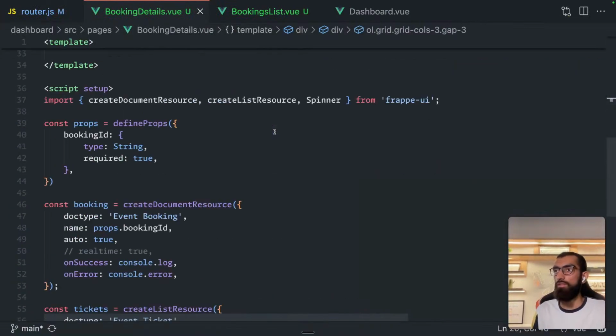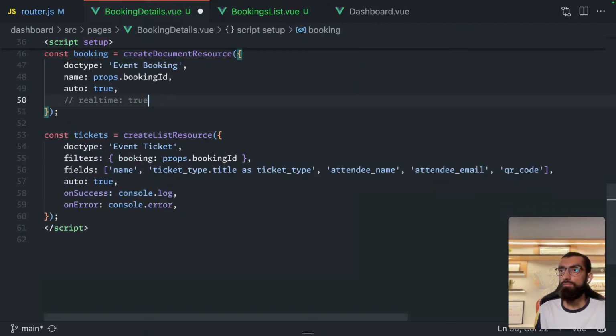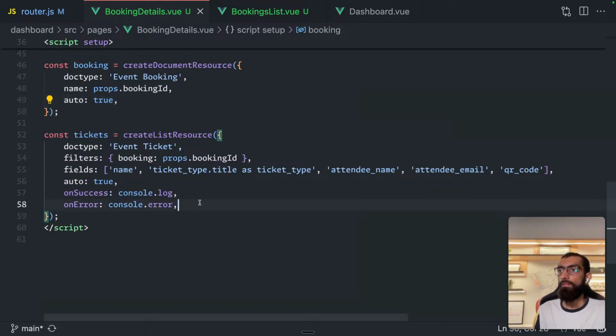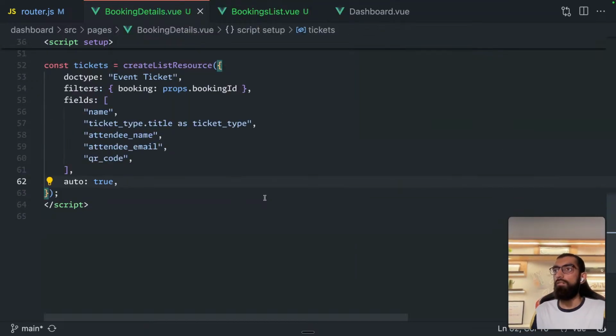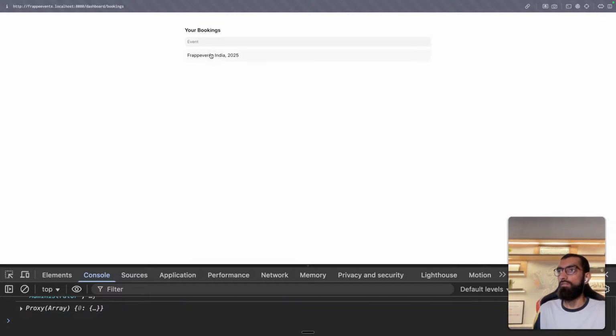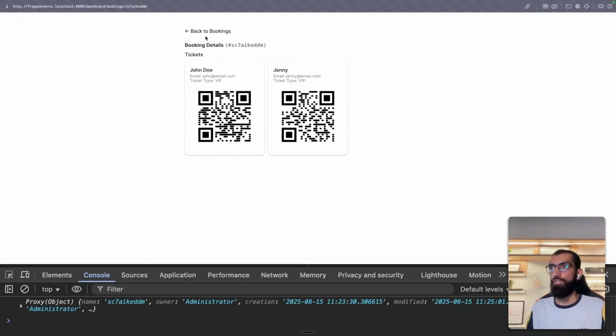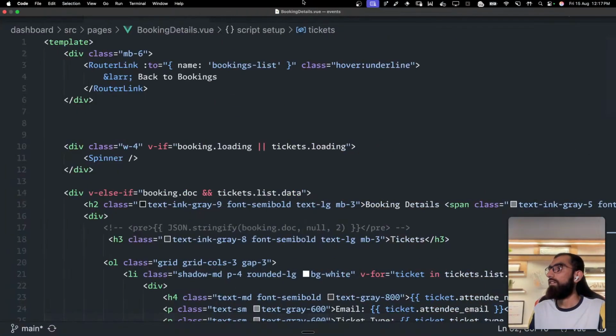Let's remove all the console log and everything that we have. Good progress, if you ask me. Now let's deploy this much to Frappe Cloud first, and we will see what errors we get, and then we'll wrap up.